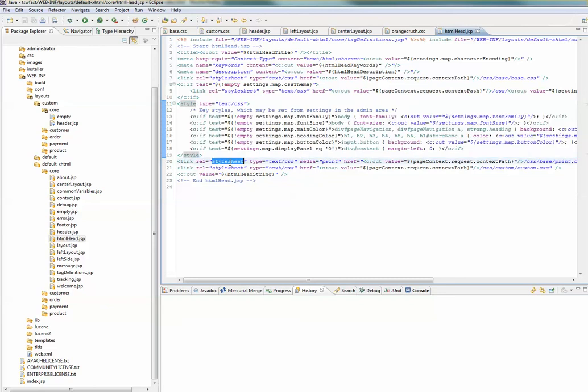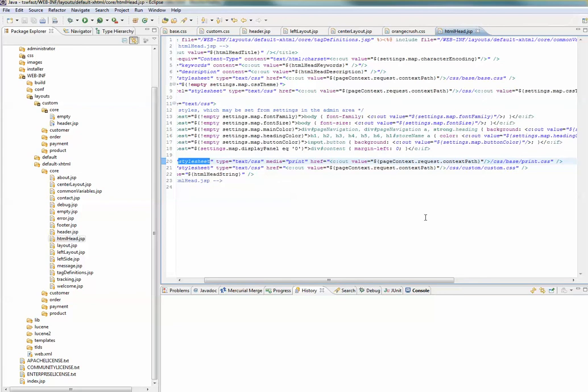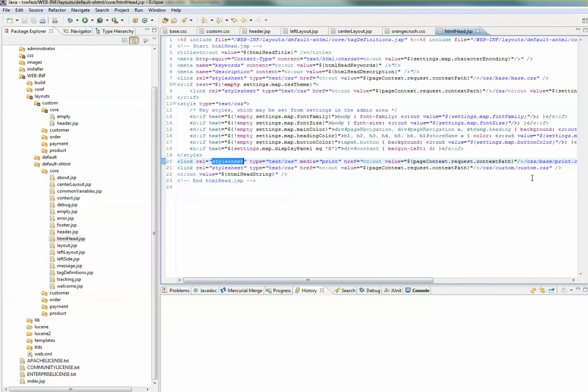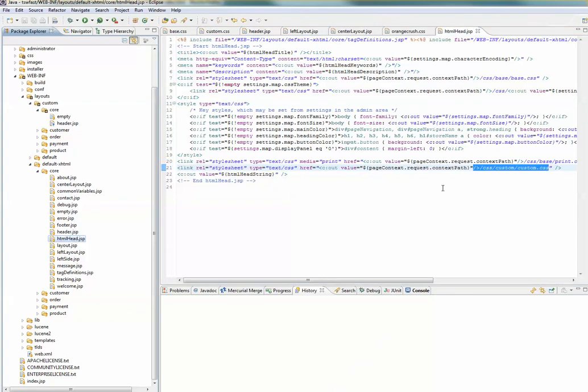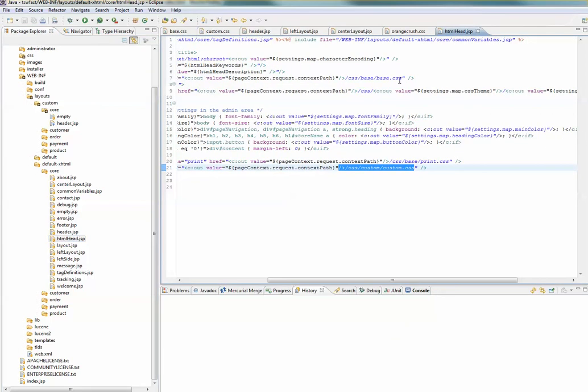Back here, here's the print.css that only takes effect when you're printing, and then the custom.css. You're free to copy this file up to the custom directory and just do whatever you need to do. It could match the HTML design that you're starting with. And just a word of warning, base.css does have a lot of good stuff in it for many of the screens in SoftSlate, that you may not want to worry about. So it might make sense to try to keep as much of that as you possibly can, or even keep this include up here if you possibly can.